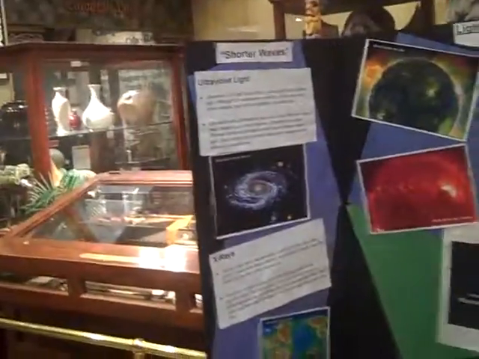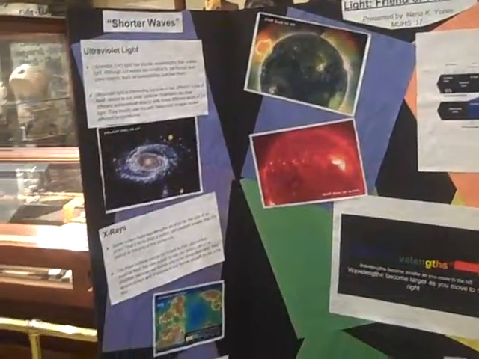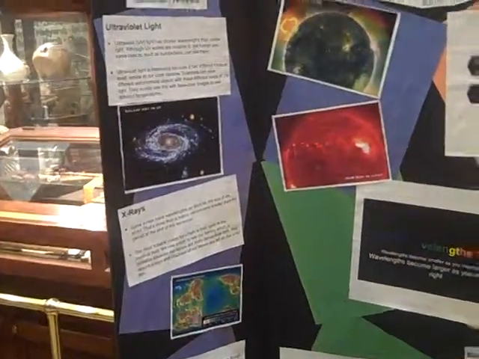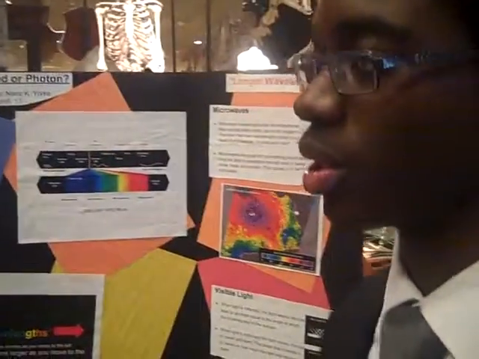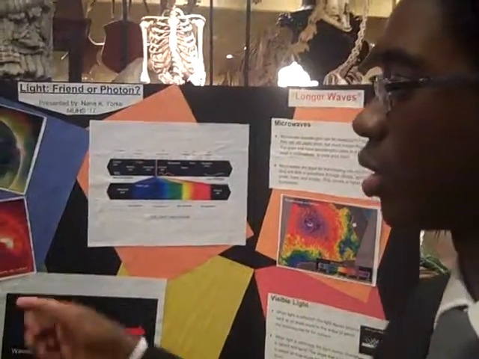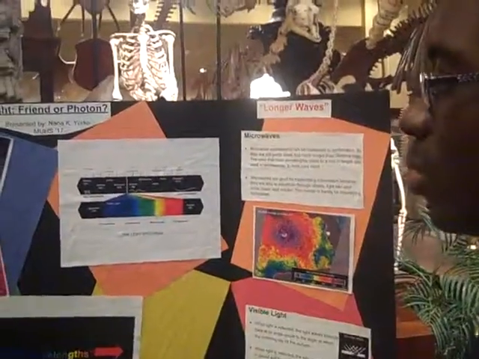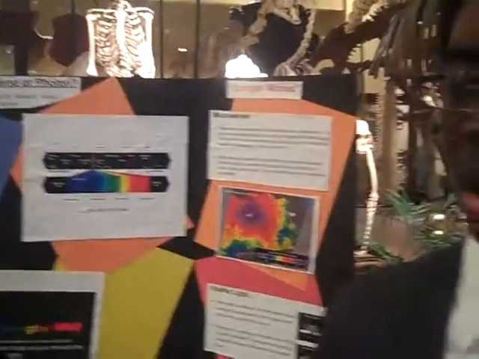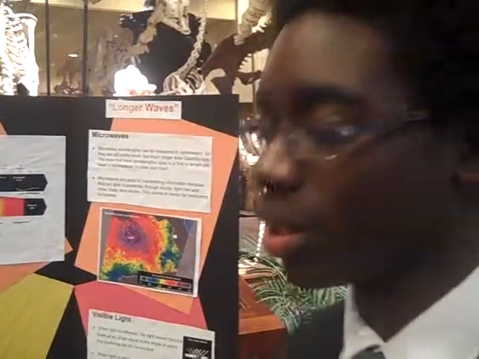And next on the shorter waves list we have ultraviolet light, which is less damaging than gamma rays, but is still dangerous and typically can cause skin cancer if you're exposed to light from the sun too long, which actually emits ultraviolet light. Ultraviolet light is interesting for a couple of reasons. One, bees actually see in ultraviolet light, while we see in visible light, as you probably know. This allows bees and other insects who can also see in UV to see flowers and plants in different ways than we can. So they're basically seeing in a whole different spectrum than us.